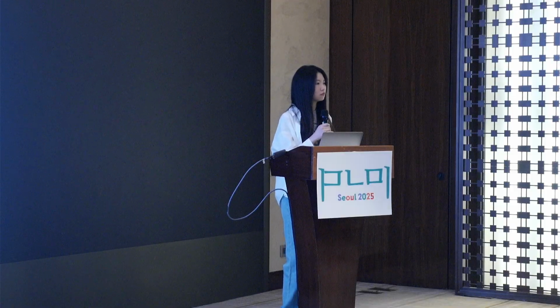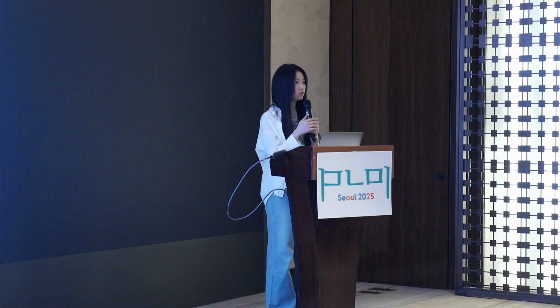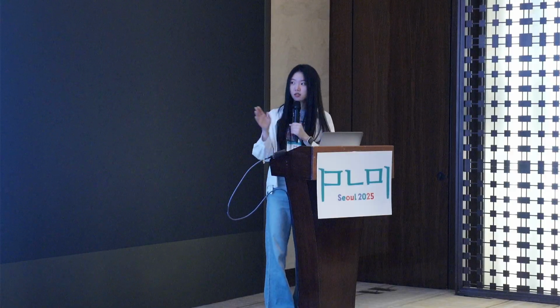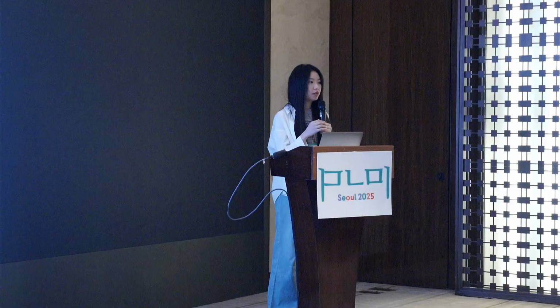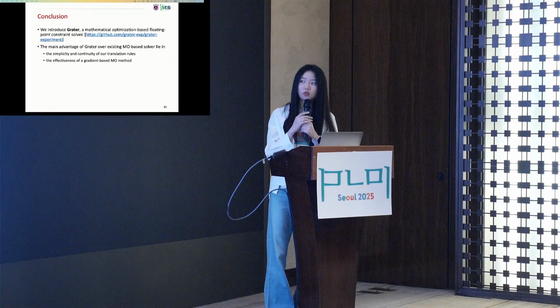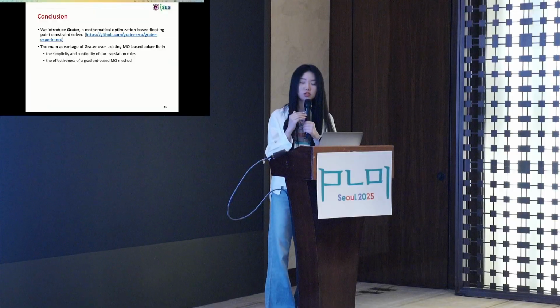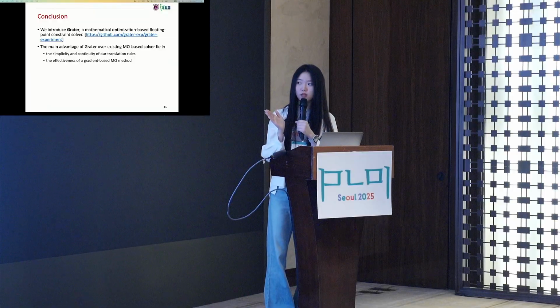A second question is, I'm also the... Okay. So the difference between the two works lies in two parts, as I stated here. The gradient-based method is inside of our whole work, and in order to use gradient descent, we design more simple and continuous translation rules so that the underlying method can be applied.